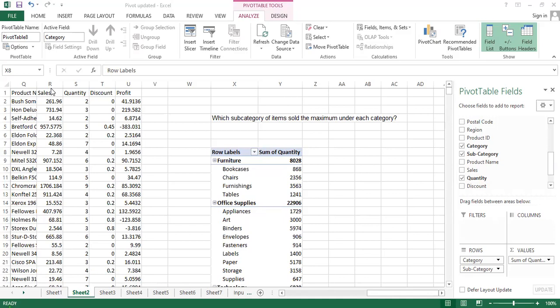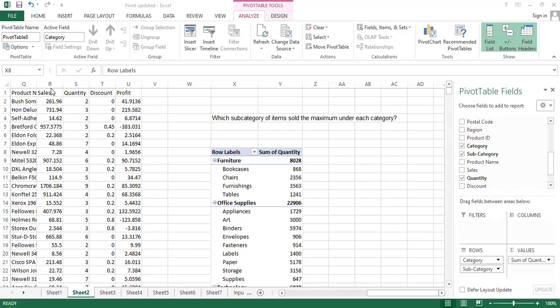Can I go on? So do you understand where quantity came from? So now the question is, which subcategory of items sold the maximum under each category? So now let's say we have a shop, we sell laptops, we sell tables. Which one sold the maximum?